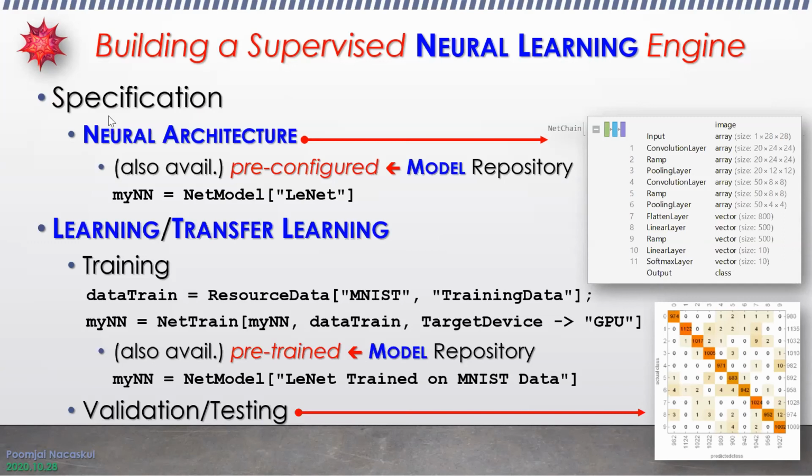This case with LeNet is different. This guy already built and trained it, so you can literally download it. That's not a problem. So that is transfer learning. That's great. In the future, by the way, guys, I'll tell you this: most of the applications will be done by transfer learning.